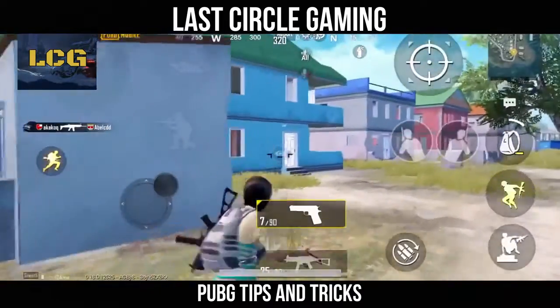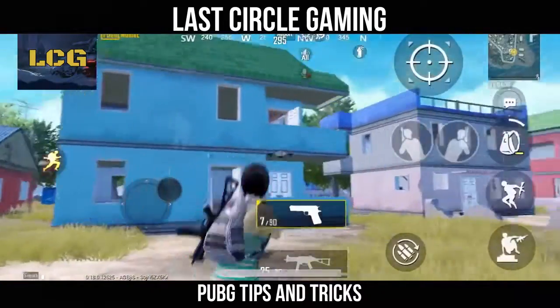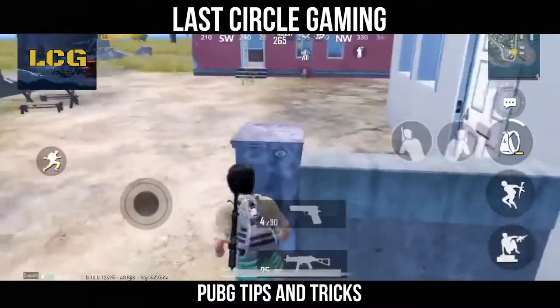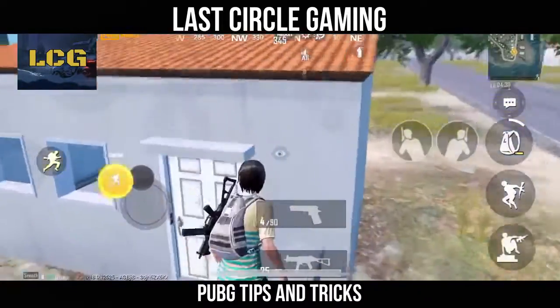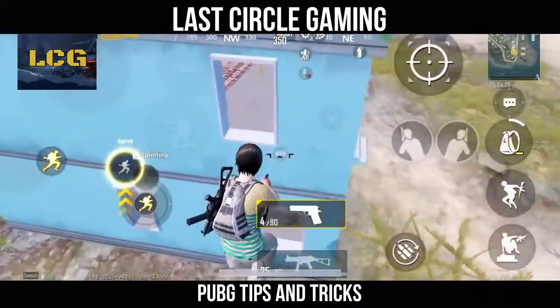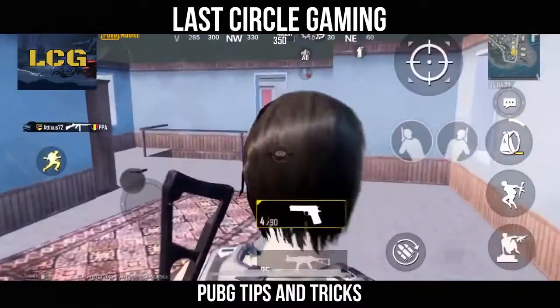Here are few tricks in Primorsk Erangel map. If your enemy is camping in this house, then come here and jump on this wall in this way. And climb this shack. And from here you can jump into this window. And surprise attack your enemy.